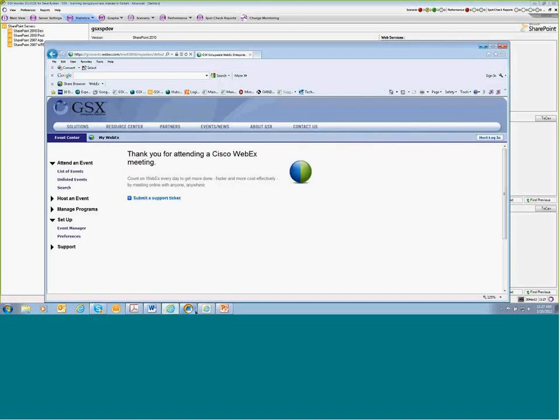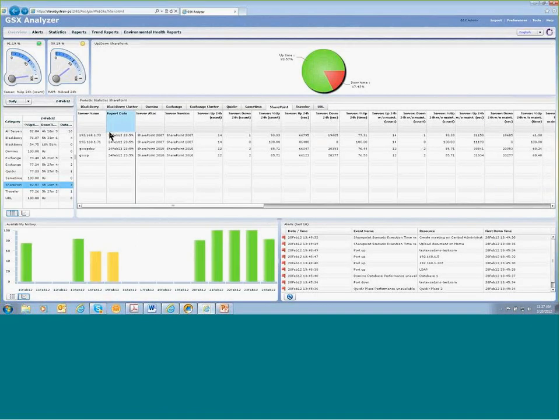And then let's jump into Analyzer. And we've only got a few minutes before the Q&A session is about to start. Carl, I'm going to go very fast here. Maybe if you can start thinking about some questions that folks have asked while we've been doing this. And if you haven't asked any questions, I would suggest that you do that now, so we can get to your questions as we go on.